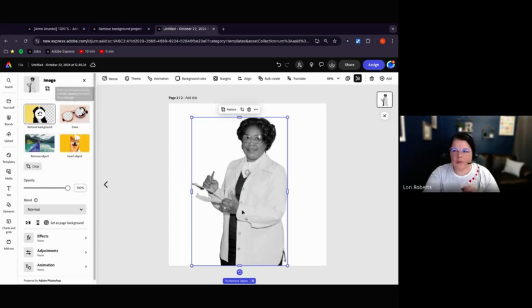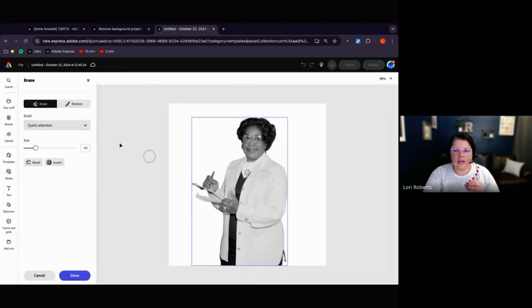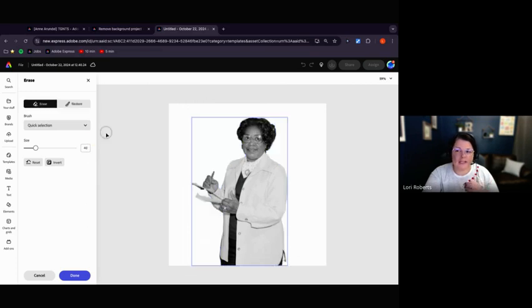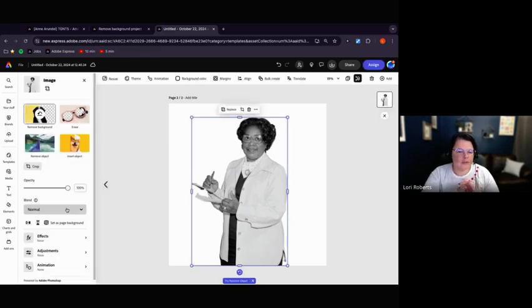Now you might say, well, what happened to this piece of paper down here? That's where that erase option comes in really handy, because then I can come in here and I can restore parts of the picture if I want to, or it actually did a really good job. There's nothing between there. So that's good. Or if I need to erase more, if I want to erase this piece of paper in her hand, I can click on it to erase. So I can customize that background removal really nicely using the erase feature that's built into the editor. So that's our remove background option.